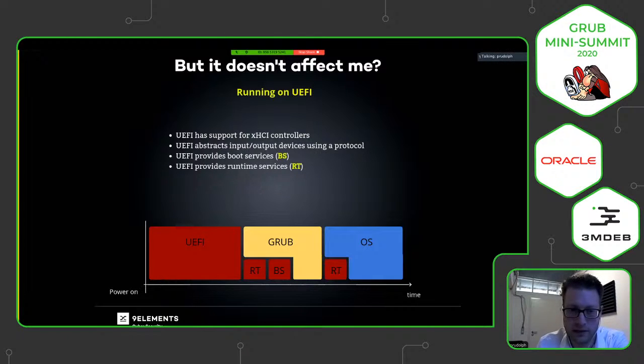It also provides runtime services. And that is why the USB devices work out of the box on UEFI. GRUB just has to talk to UEFI, and then everything works.